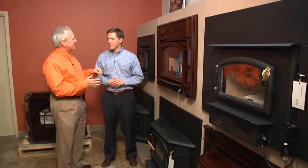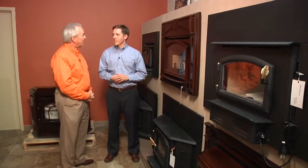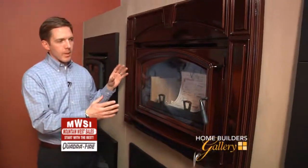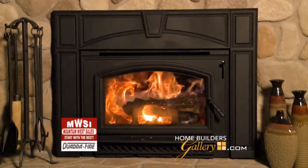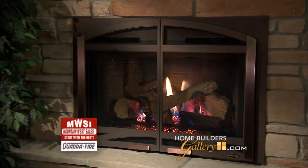Quadrafire Headquarters at Mountain West Sales. Today let's talk about fireplace inserts. A lot of people have existing wood-burning fireplaces they don't use because they're cold, drafty, and inefficient. A fireplace insert is an enclosed, airtight stove with three fuel sources: wood, pellet, or gas. It slides into the existing fireplace, giving you a beautiful, efficient source of heat. A typical open wood-burning fireplace is only about 20% efficient — most warm air goes right up the chimney. With an insert, it's about the opposite: roughly 80% efficient, wasting very little room air in the combustion process.